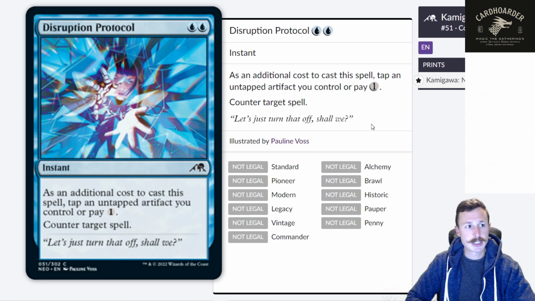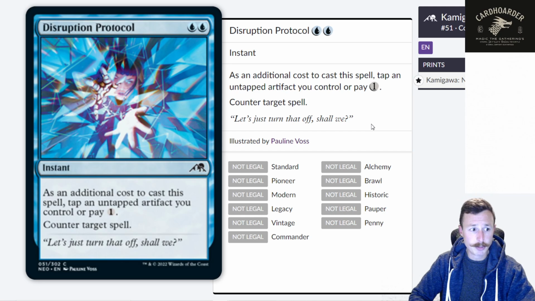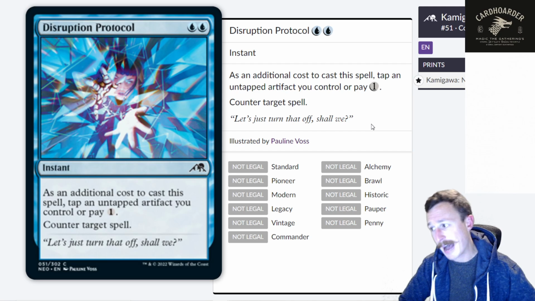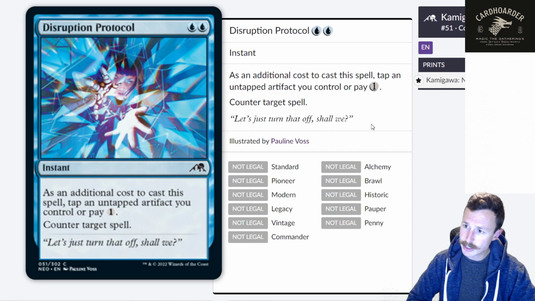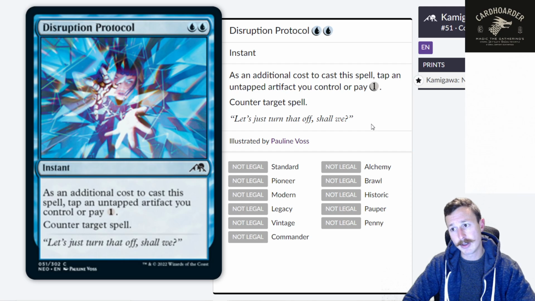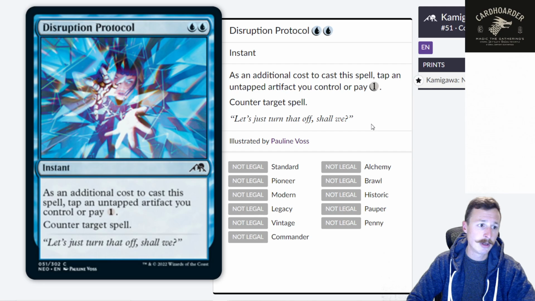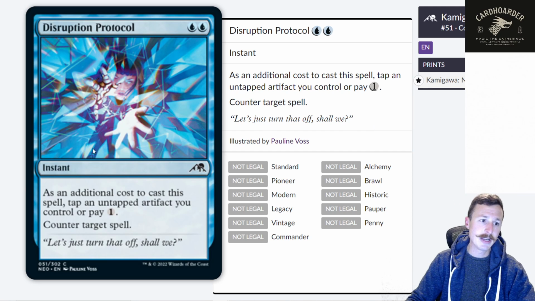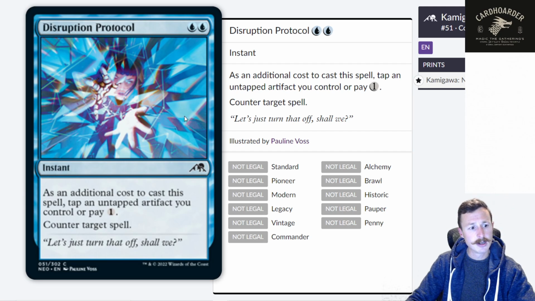This card is basically just a counterspell, Disruption Protocol, blue, instant, counter target spell, but as an additional cost, tap an untapped artifact or pay 1. So it's either Cancel or you can just tap a random artifact. It does seem interesting because I could see a deck where you play 4 Counterspell and then you also play some number of Disruption Protocol. If you have random artifacts from Thraben Inspector or random treasures sitting around, this essentially becomes Counterspell a lot of the time, especially if you have artifact creatures like Frog Nightmare Enforcer. So just something to watch out for. Not sure if it's going to make the cut though.